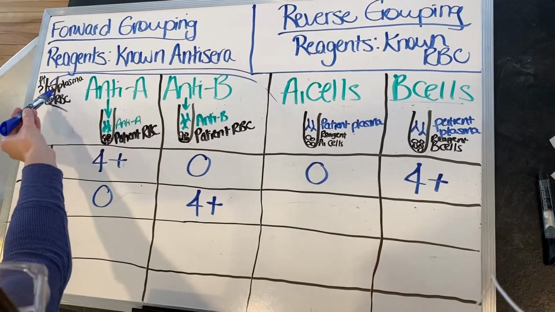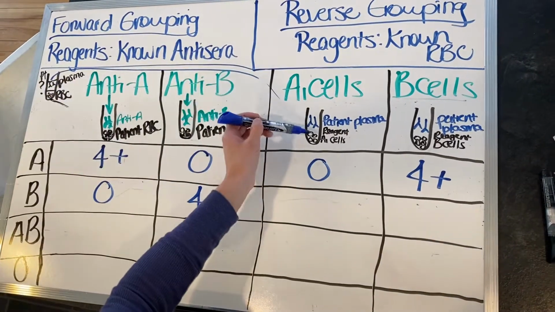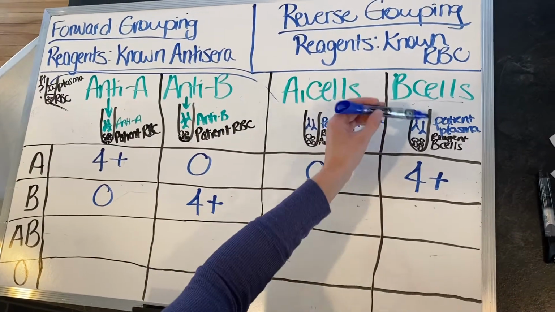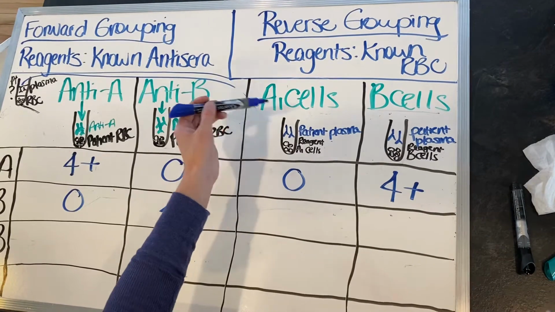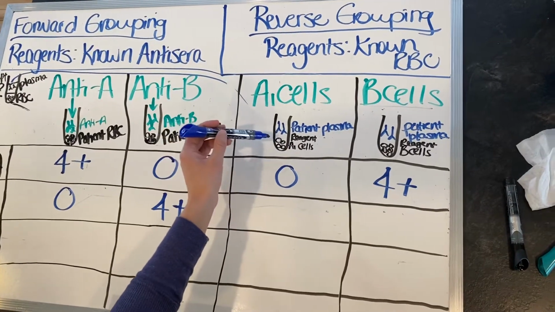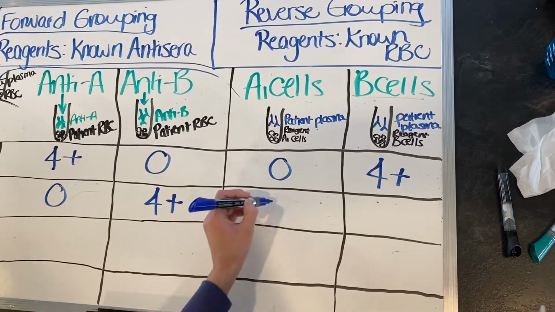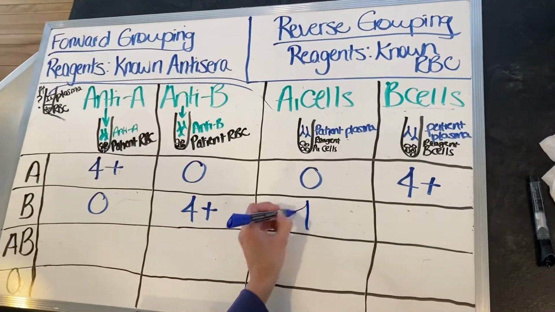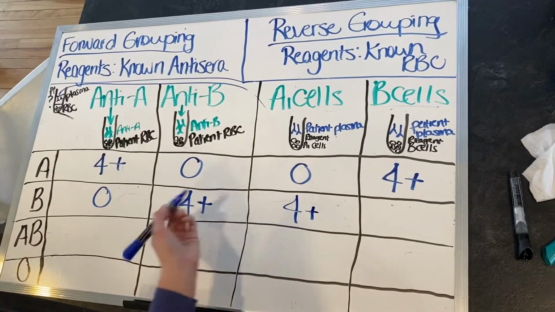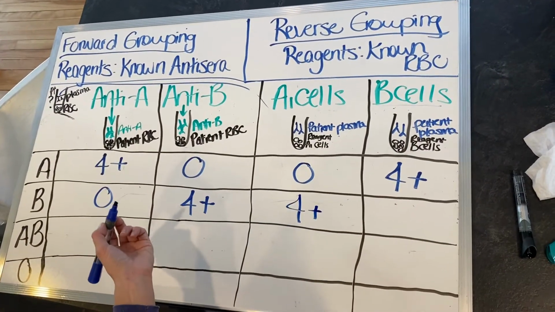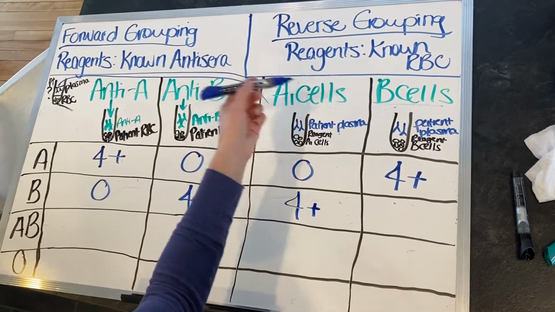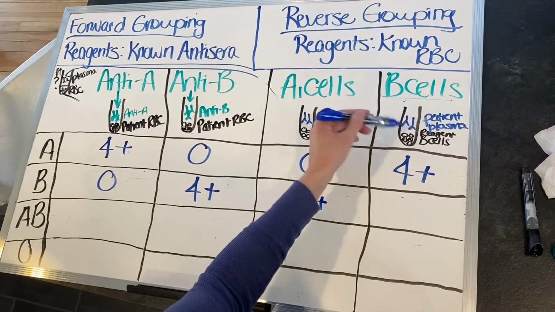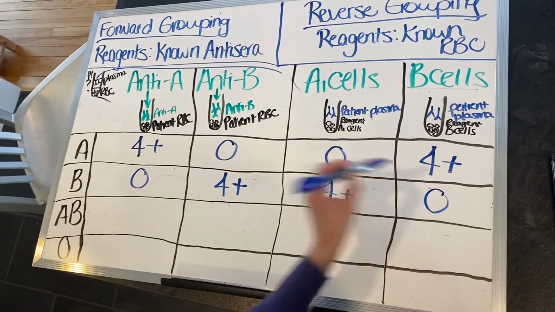So if we took their patient plasma from that example and added it to A1 cells, and then to B cells in two different tubes, their anti-A should react with the A1 reagent cells in this tube. So a group B individual who has anti-A in their plasma should have a 4+ reaction here. And their anti-A should not react with the B cells, so you'll have a negative result there.